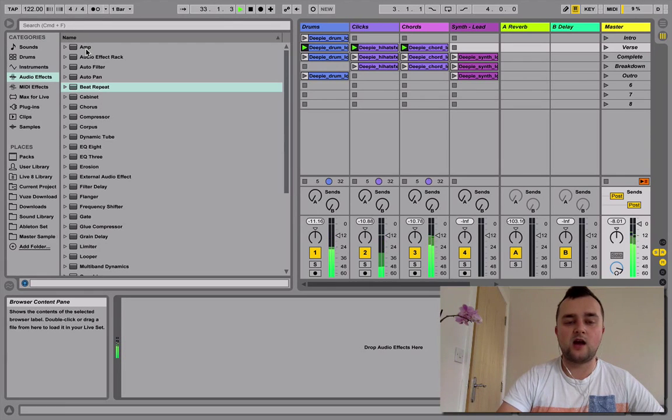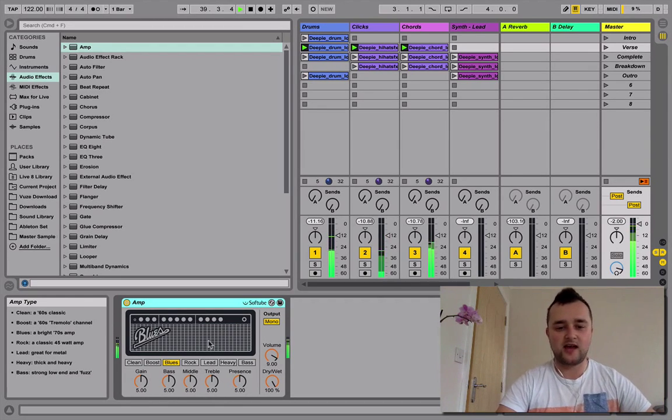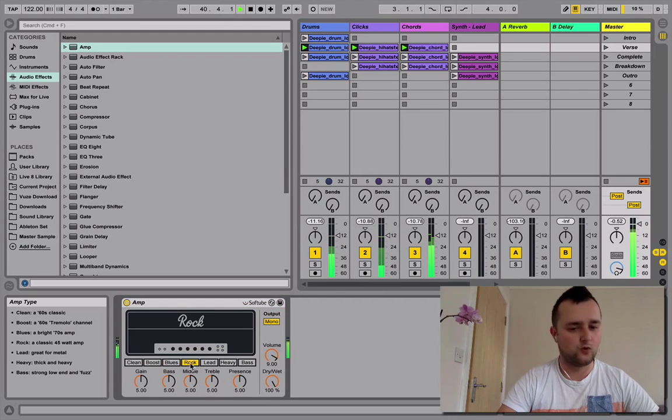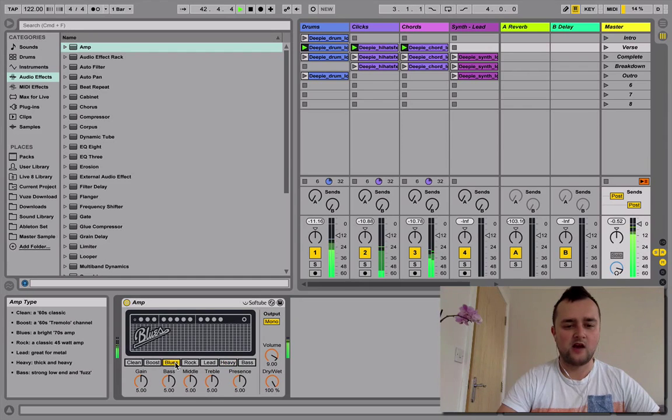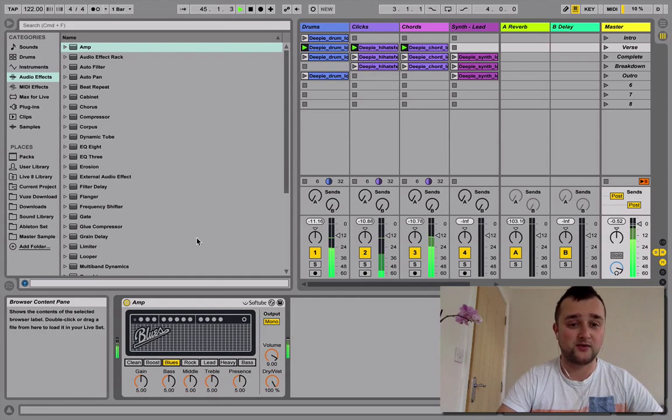Okay, now there's two audio effects here which I like to use together. A lot of people do. You don't have to though. You've got amp, which you put in. It gives a simulation that you've basically plugged your output into an amp, and you can change the amp as well. It starts to get a bit heavy. I'll definitely say this one is more suited for individual tracks as opposed to putting it on the master.